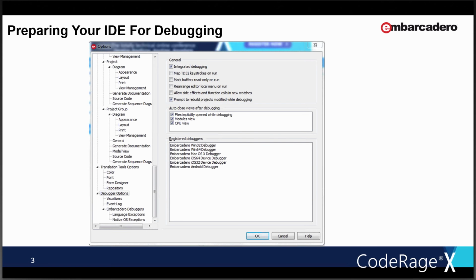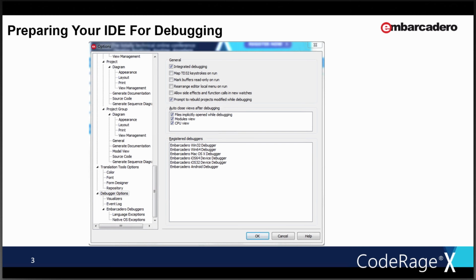So next, I wanted to make sure that everybody understands that there may be some work you need to do to set up your projects or your platform for debugging. We have a Tools Options menu that allows you to set whatever debugger options you want as defaults. It also shows you what registered debuggers the IDE knows about, in case someone wanted to create a different debugger for some different kind of device.